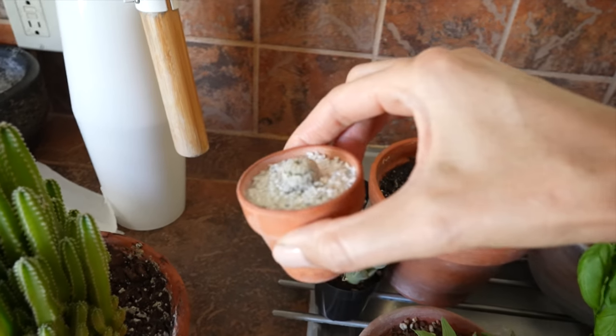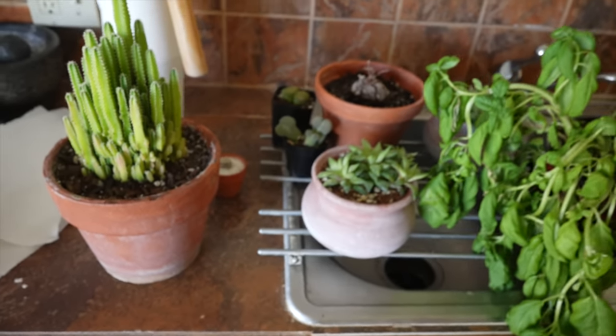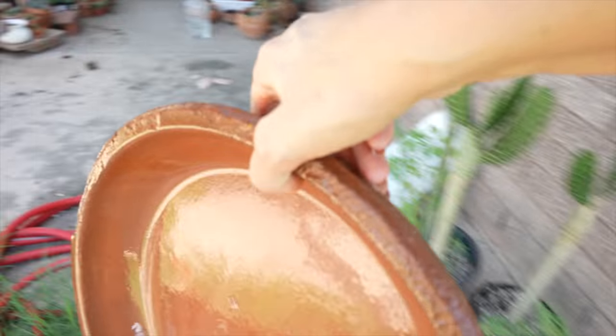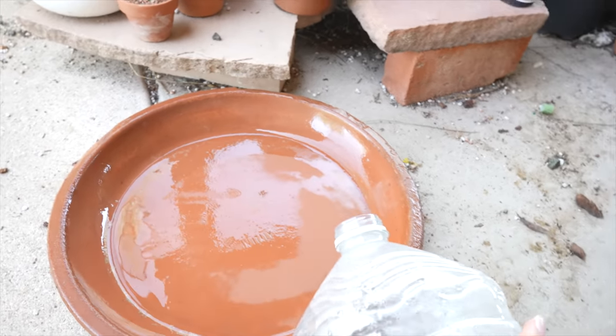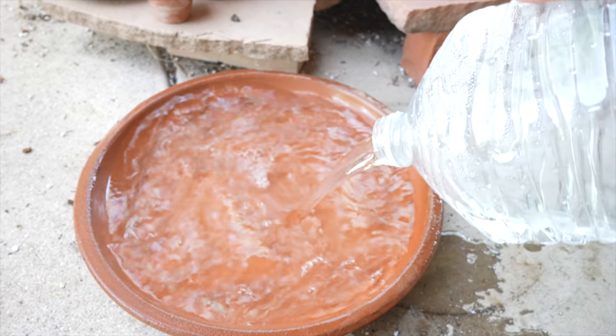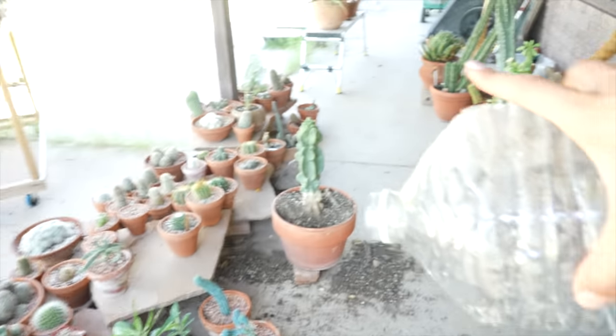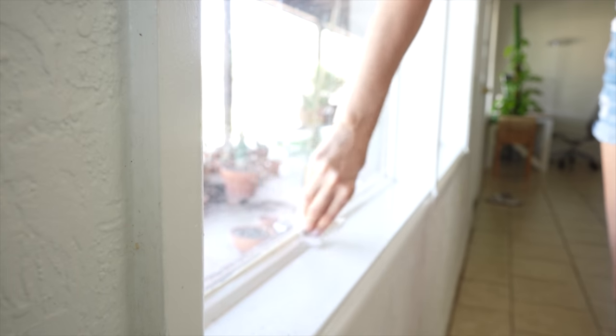I also had this little tiny cactus up on the windowsill too. So basically everything is getting taken off those windowsills permanently and nothing is going to be up on there. So actually I'm going to wipe those down right now. We've got to restock the rainwater for the Agouti — I normally save water in these jugs and reuse them. I'd feel really bad if she came back and there still wasn't water in there for her. Okay, I've got my vinegar and water — I'm just going to spray down the windowsills. That's going to make it so much easier to keep clean without anything up here. It'll just be an easy wipe down.